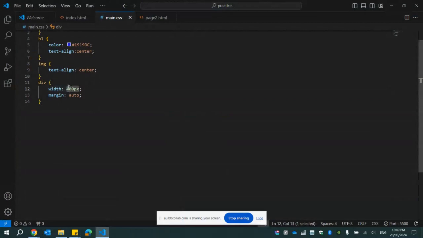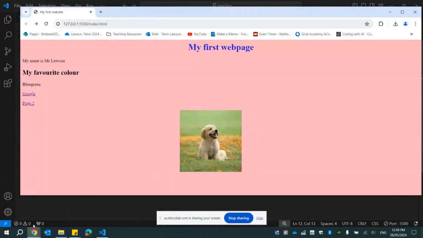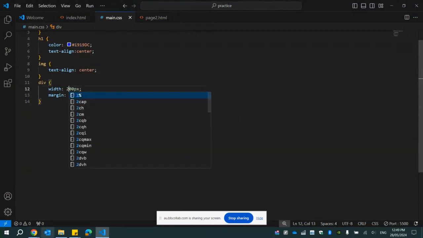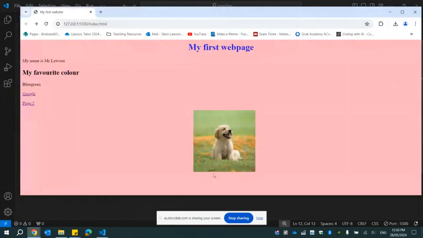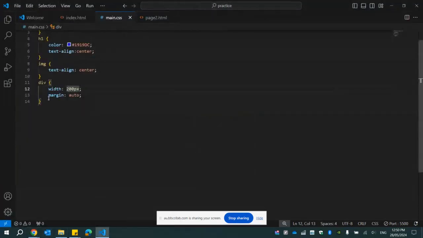Let's try 300. Getting there. I think 200 might be a step too far, but we'll give it a go. A little bit over. All right, so obviously if you know the width of your image, this does help a lot, but 240.